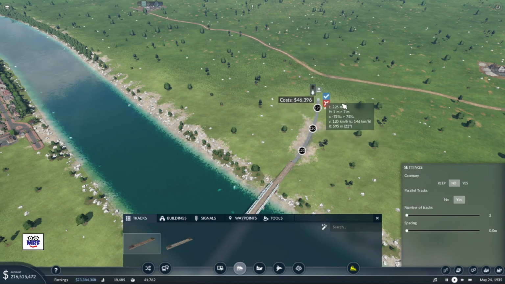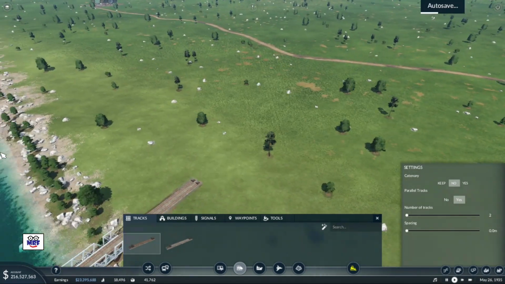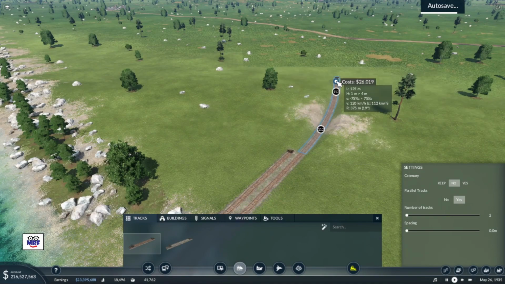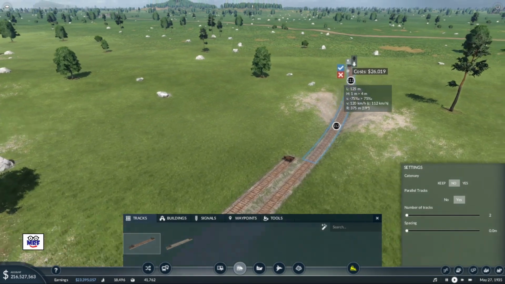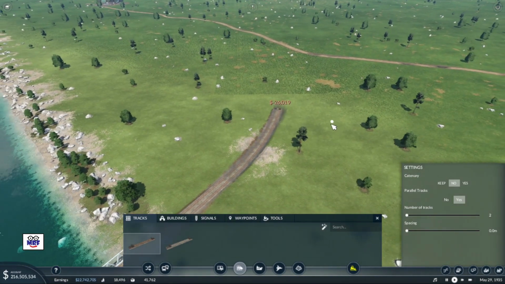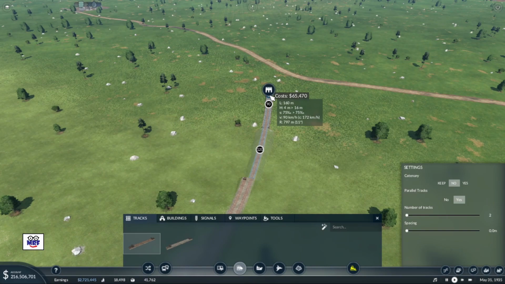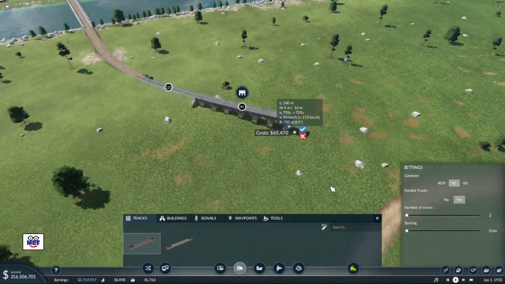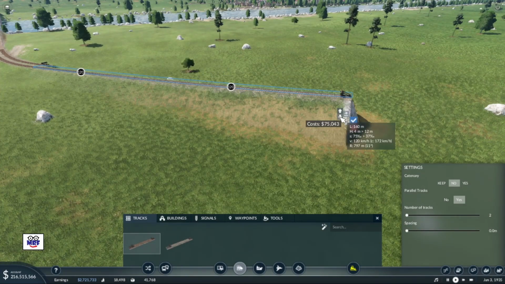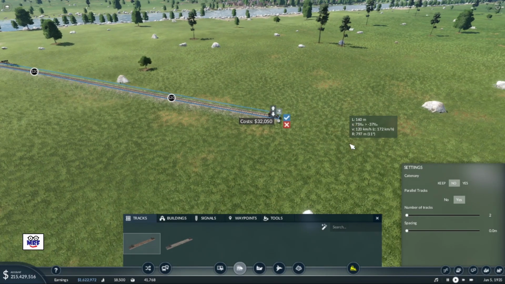Maybe I gotta... Why is it going down so deep? I don't like that. Let's go with shorter distance. And the ground must be elevated there or something, because I wasn't making it go down, I don't think. Oh, and now it wants to go back up. Okay, down you go. Okay, how about there?